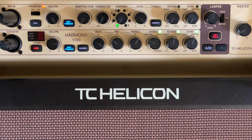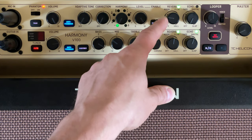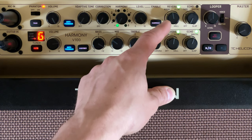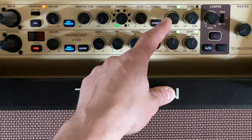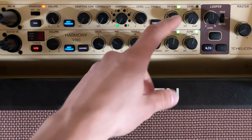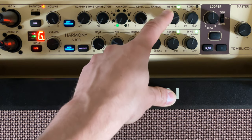And next you have the reverb for your voice. So now it's activated with the green light. First one is a room. Next one is a club. In the club. There it is on the max setting. Now we're in the hall. So some really nice reverb to choose from.